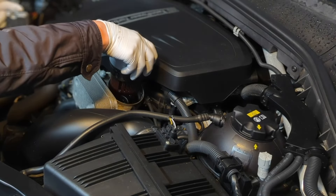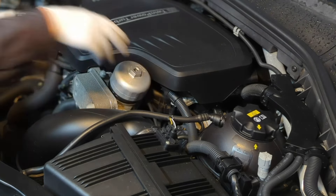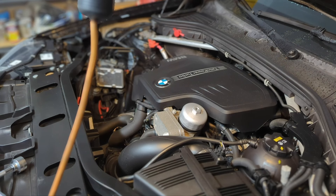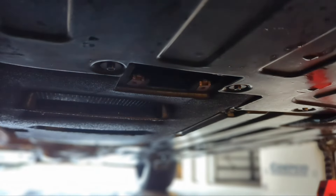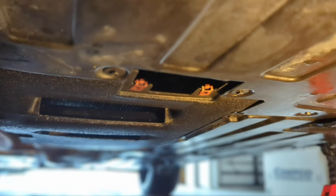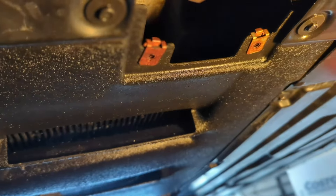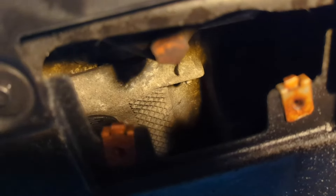Now you can see there is still oil in here. If you pull this out you are going to make a mess, so for now I'm going to just leave it here and let it drain. Then go under the car to take off the oil drain plug, and come back here to take care of the filter. In the middle, if you look up, there should be a cover in the hole, but obviously someone has visited here and took it off without putting it back. So this is where you drain the oil — you will see a plug.